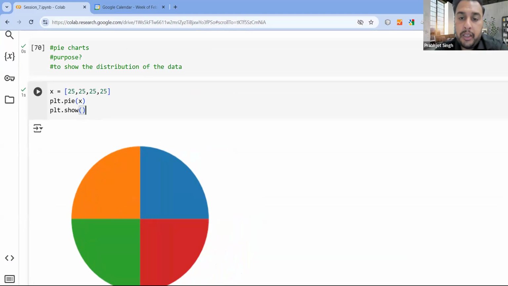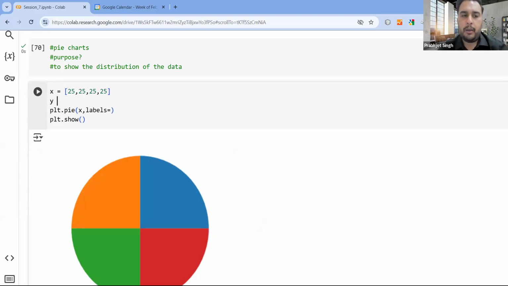But I don't know which part it belongs to. Is it possible that I can pass some labels to show which section belongs to which? Yes, I can use labels here. Either you define a parameter separately here, y, and label it as A, B, C, D. Instead of A, B, C, D, you can put any name.